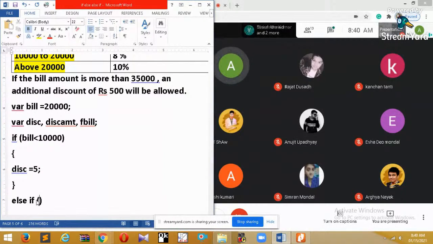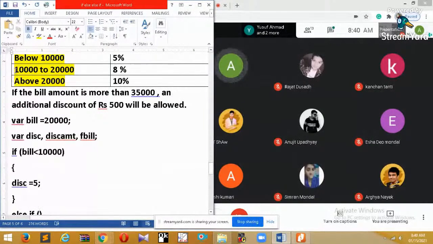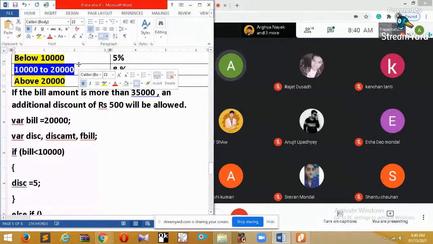Now here is a very important part: how can we write this kind of condition, where a bill is greater than 10,000, that means 10,000 to 20,000? Suppose I ask anybody, or simply let me ask Rajat only.